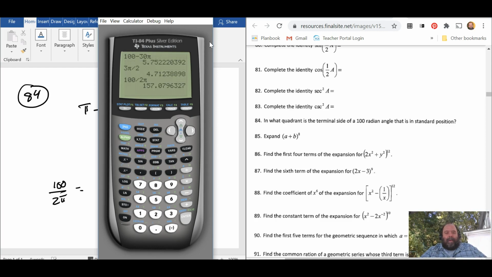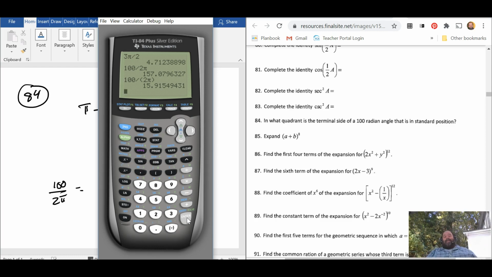And that means that I've had 100, and oh, is that right? Oh, that's why, because I have division and then multiplication. So that doesn't make sense. So I have to do parentheses around 2 pi, because otherwise I was doing 100 divided by 2 and then multiplying by pi, which would be 50 pi, which would be bad. There we go, 15 and a little bit more of a complete rotation.